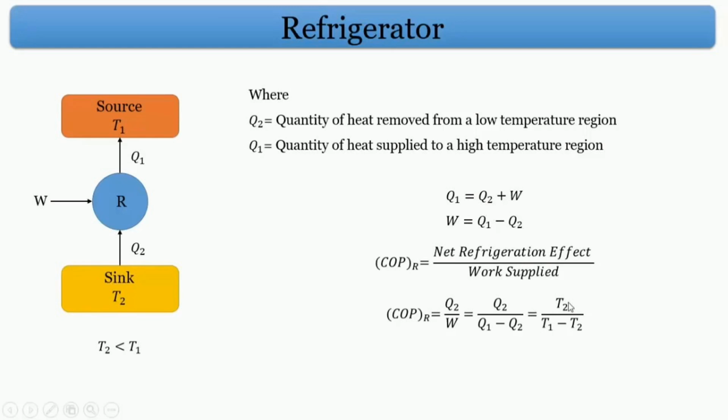First, sudden expansion of the gas from high to low pressure, which cools it and converts it into a vapor-liquid mixture. Second, absorption by the cold fluid of heat from the region to be cooled, converting it into vapor. Third, heating up of the vapor due to external work done on the system. And finally, release of heat by the vapor to the surroundings, bringing it to the initial state and completing the cycle. The coefficient of performance of a refrigerator is given by the ratio of heat extracted from the cold reservoir to work done on the system.